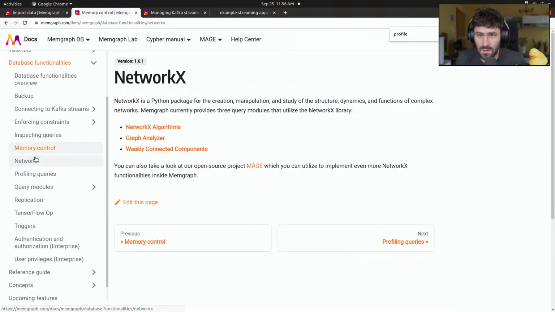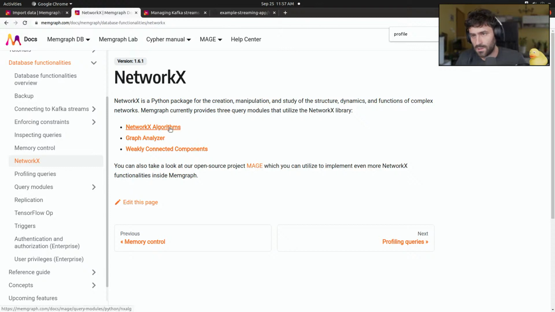That's about it. NetworkX is a huge project. It's a huge library for graph algorithms written in Python. Since Memgraph has query modules that can run Python inside Memgraph, Memgraph can also run NetworkX stuff. And why is that convenient?